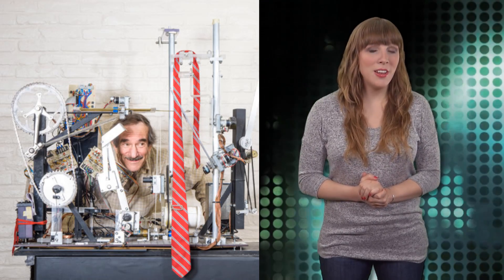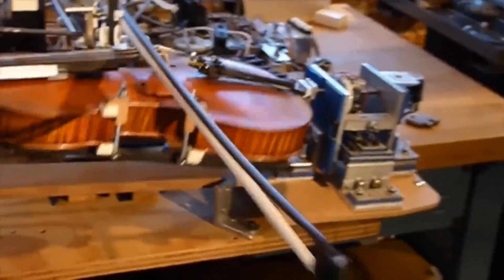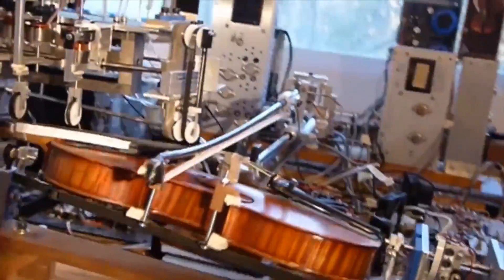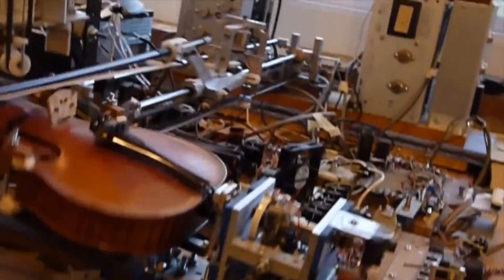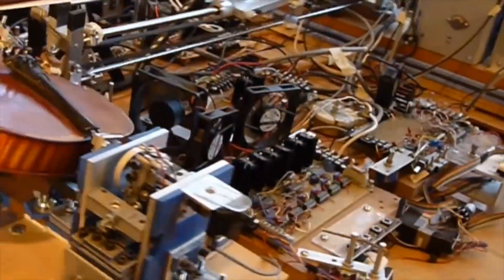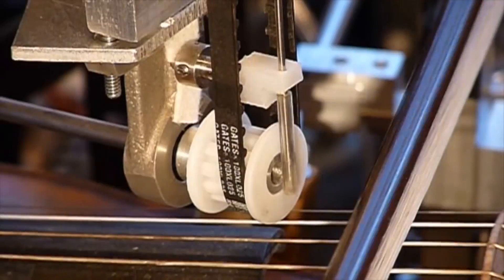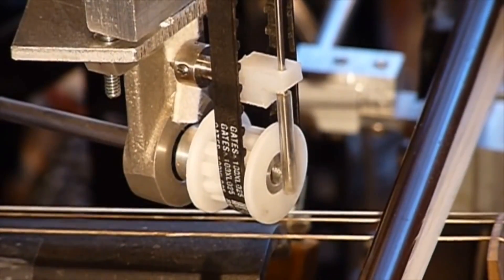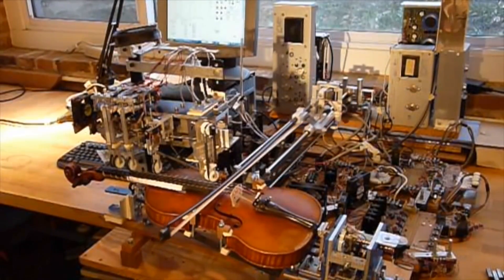His most recent sculpture is the Robo, a machine that plays a standard full-sized violin. Played by four mechanical fingers, the violin is placed under a violin bow, rotating to hit the right notes. The violin is powered by the system's motors and controlled by a computer that receives input from a MIDI file generated from music originally played on an electric keyboard. The device is also capable of vibrato, legato, note loudness modulation, and various other bowing effects.